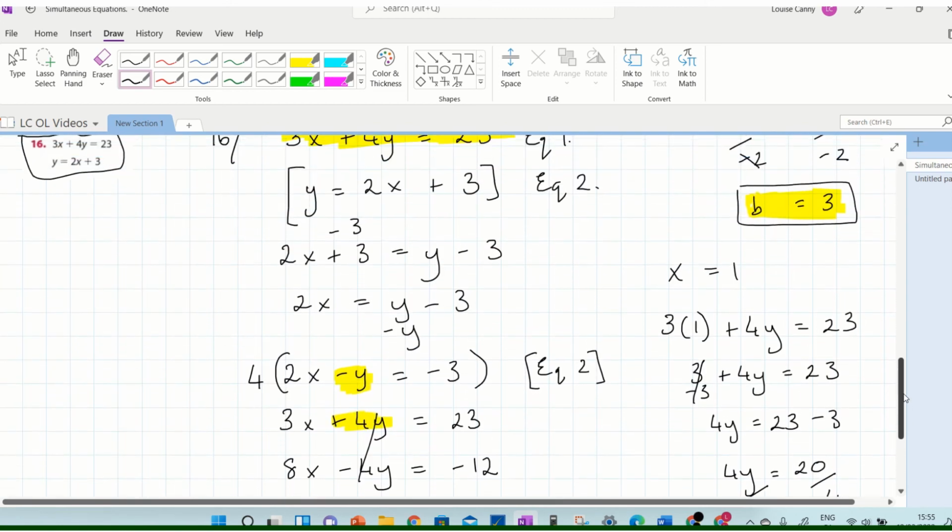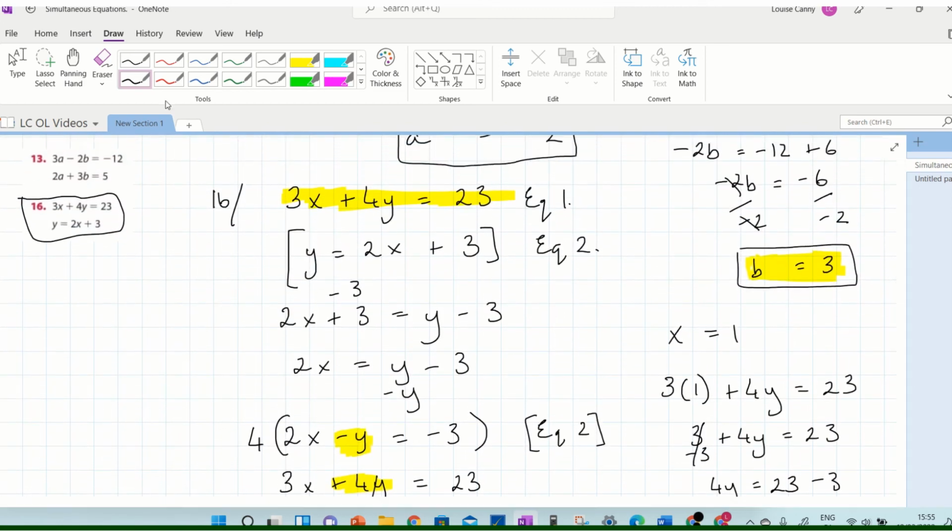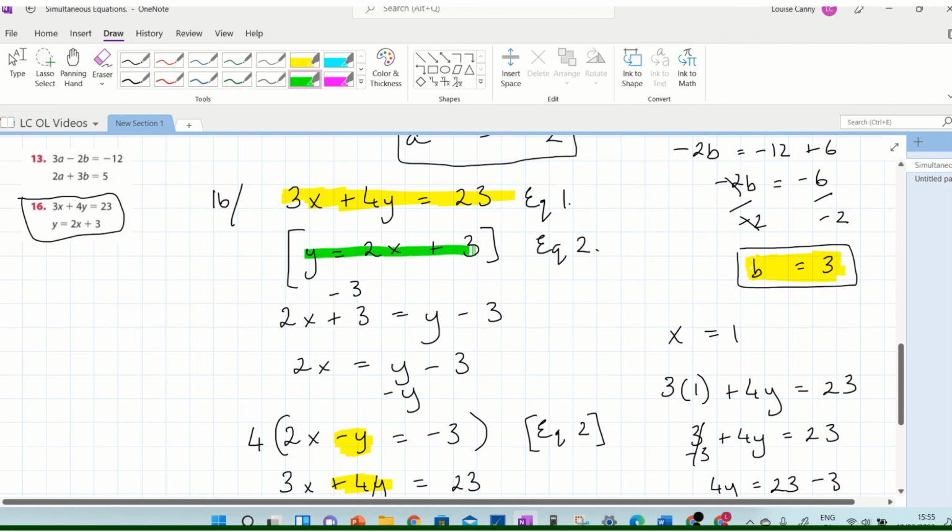Okay, so with these ones, don't let that throw you. If you get something that looks a little bit unfamiliar, you just want to rearrange that so that you get something x followed by something y is equal to some integer. We'll just write z for an integer, or just a regular number. So something x plus something y is equal to z. That's what you want it to look like. And then you just go from there.